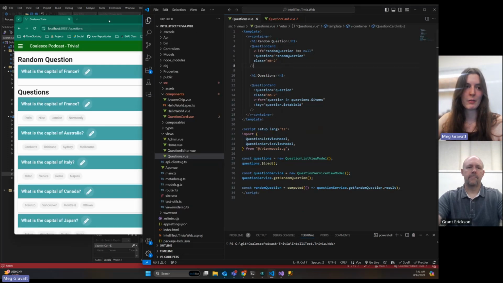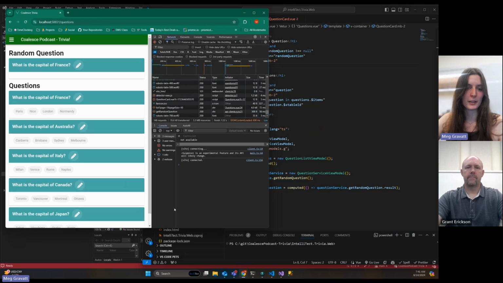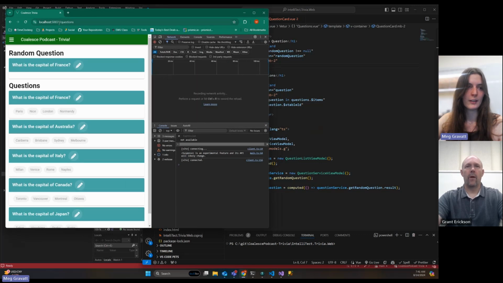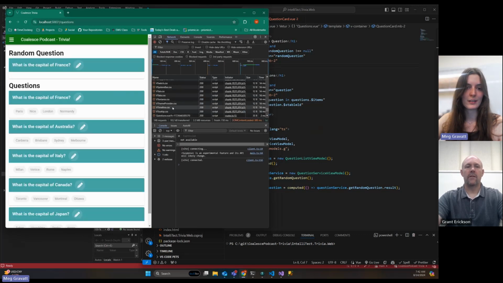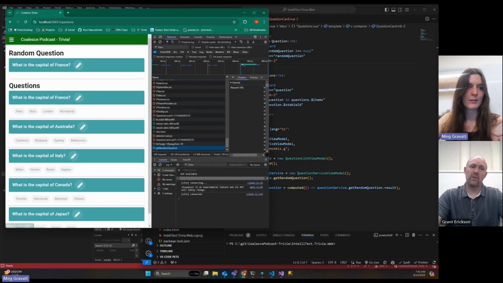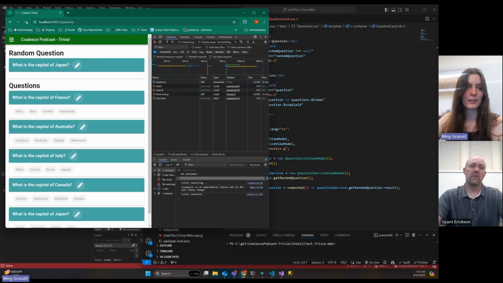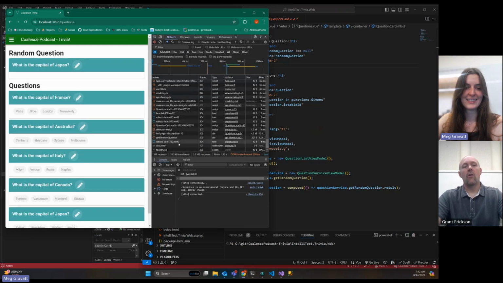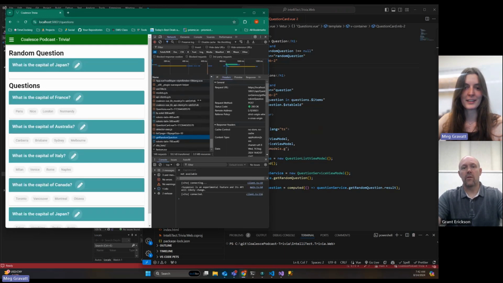All right. Now I said we would probably have to go back to the C# code. You might start to see why that is, but let's look at this real quick. So here we have a problem. It shows the question, right? And if you refresh, it shows a different question. Just to make sure we're not just showing the first question. Yeah, there we go. Okay, great. So just showing a random question. Where are the answers? Exactly.